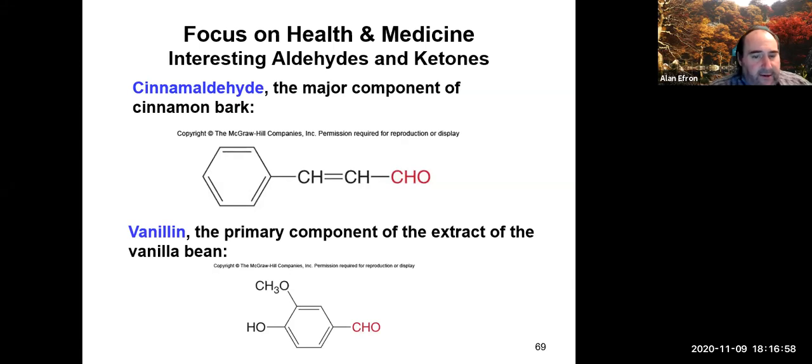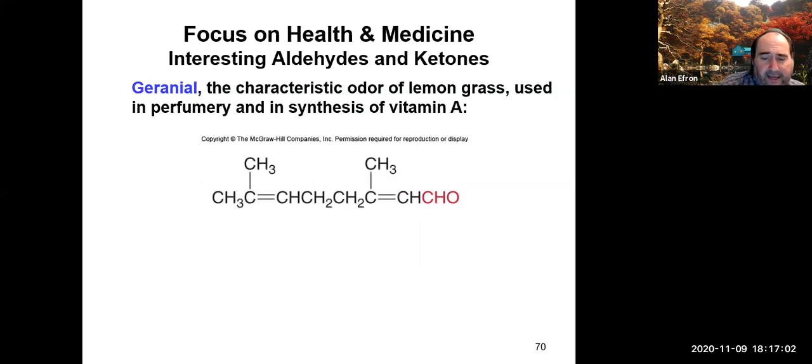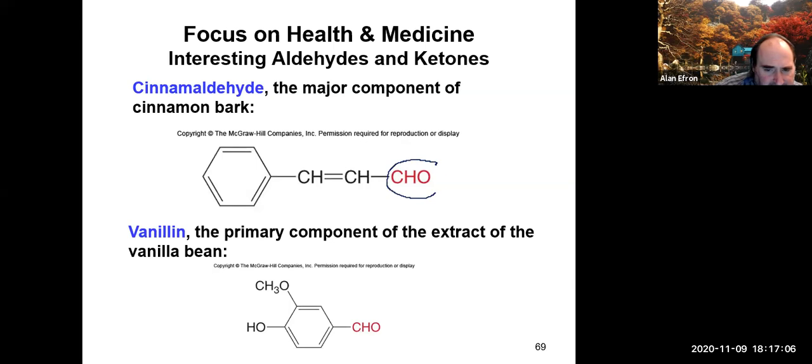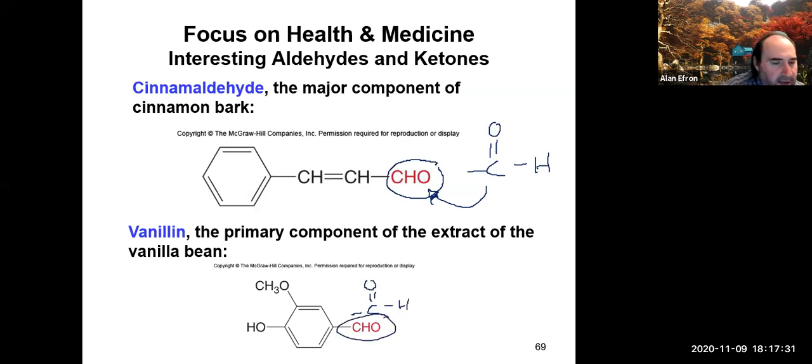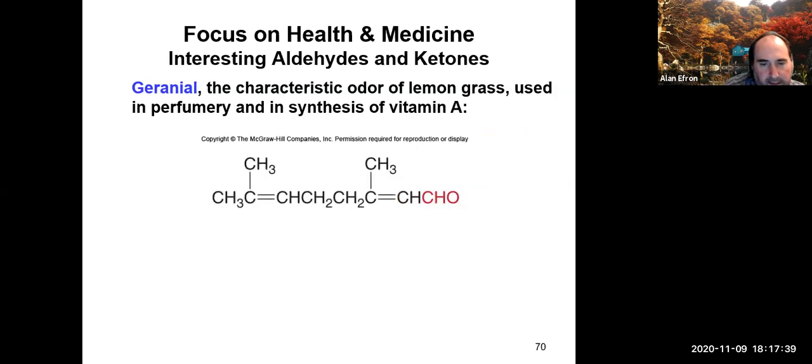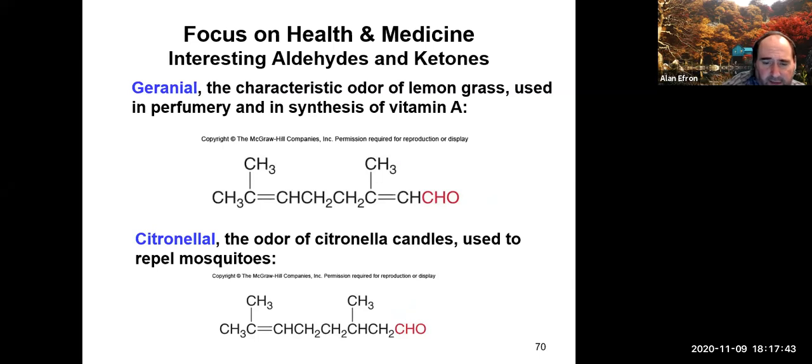Some aldehydes are major components in certain things like cinnamon. Here's cinnamaldehyde. And this is also sometimes how that aldehyde group is written. If you see something written like this, CHO, that is the aldehyde group in shorthand. So it's basically a benzene ring with a couple other groups here. Here's vanilla as well. Again, we have that basic carbon, oxygen, hydrogen attached at the end, which would be our aldehyde group. Here's another aldehyde, in citronella candles and so forth. Obviously, all these things have some smells, right? A lot of aldehydes do have certain smells associated with them, like cinnamon, for example.